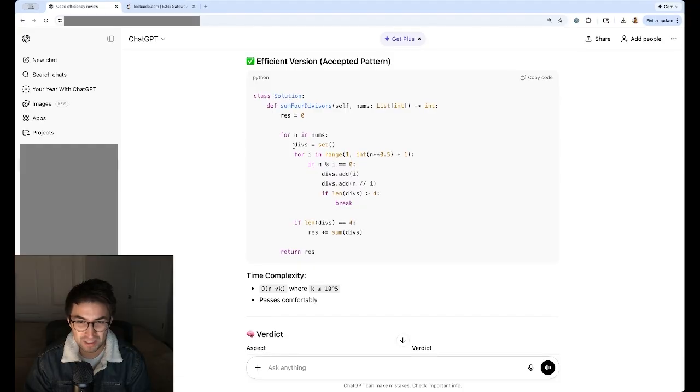Okay, so we have a set. I'm not sure the purpose of this. N to the 0.5 power plus 1.